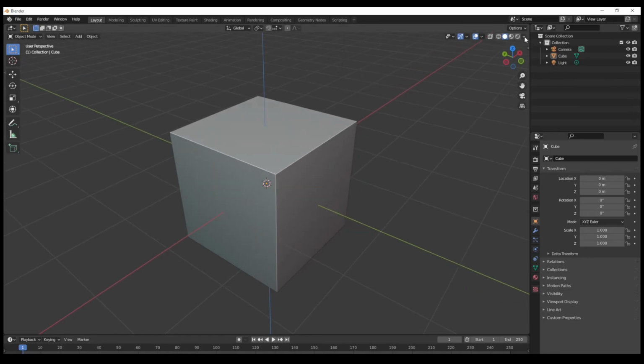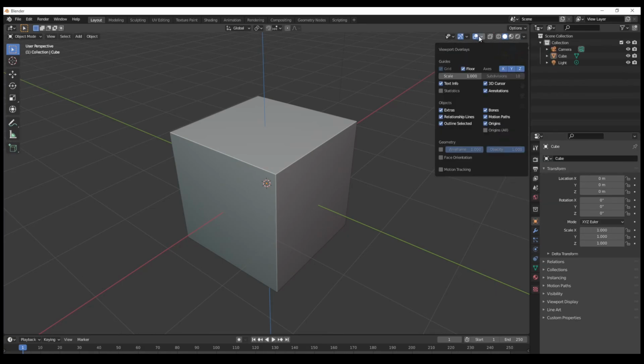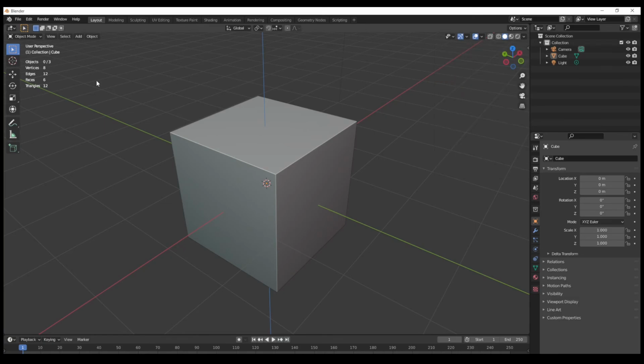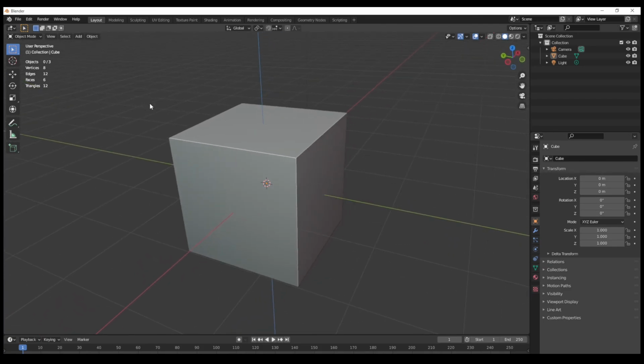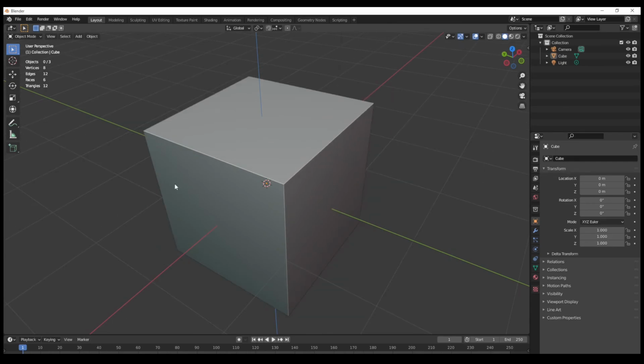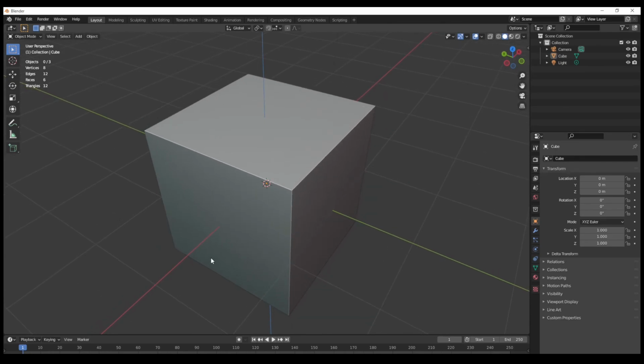And one nice feature we have is if you go up here and then you go to statistics, you can tick this and watch over in the left hand corner over there. I hit this and now I have some information. And this is not vital to what we're doing right now. It's just another thing you could save, right? And I can see that right now this thing has got 12 triangles. And that's because of reasons that we'll explain later. It's 6 faces, but there are triangles cutting through each one of the squares, okay?